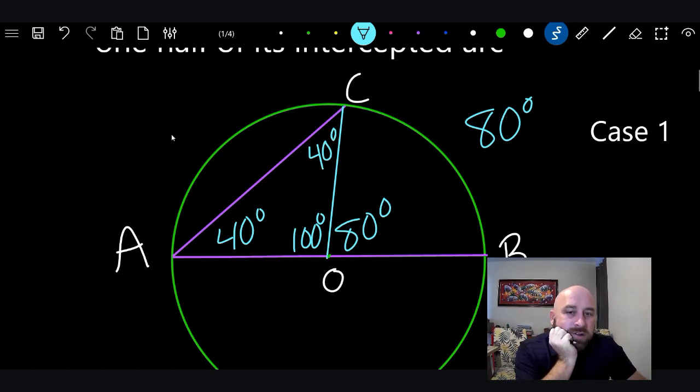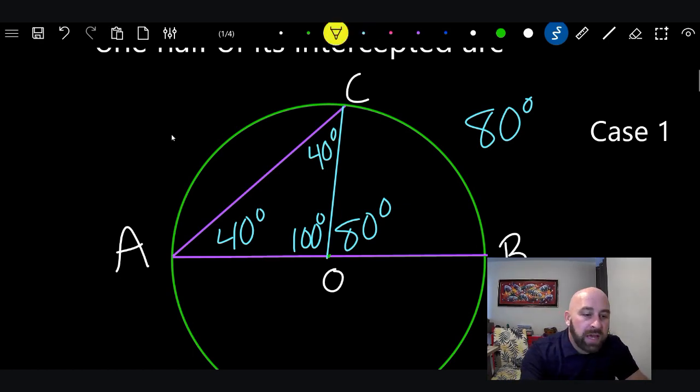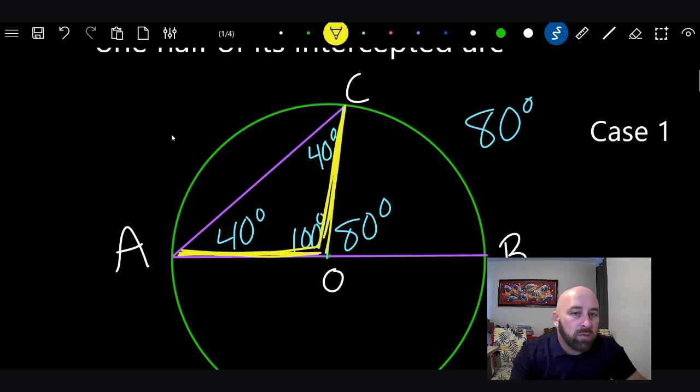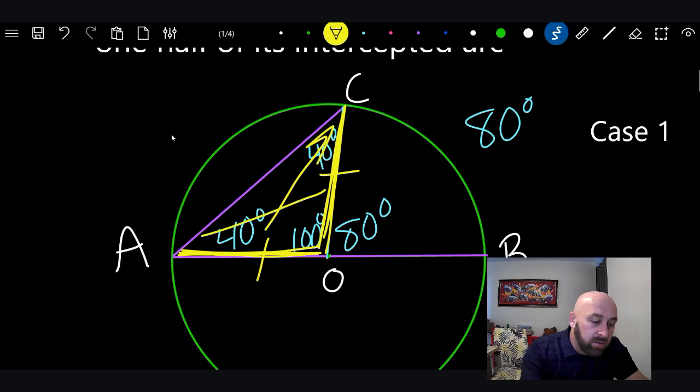Wow, how else should we have known that? Watch what we have right here. We have a radius and a radius. What do we know about radii? They're all equal. So what kind of a triangle do we have right there? If this is equal to this, then we know that this angle is equal to this angle, y, because of isosceles triangles. Yeah, you got it. You're getting it.